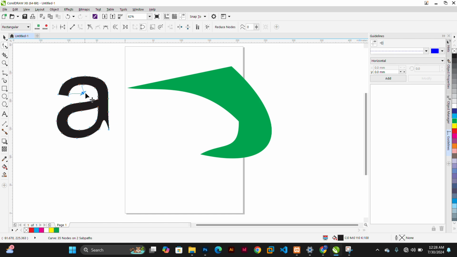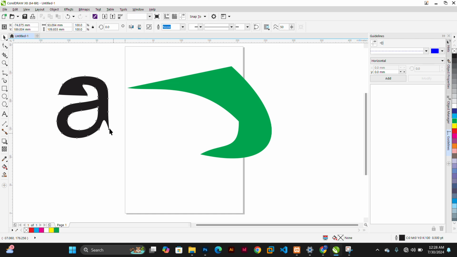Okay, so I can do so many things. I can actually just play around with this, and yeah, there we go. This is a nice one. Somebody do this and call it a logo. Yeah, so that is the beauty of using the curve tool. The curve tool is very, very manipulative. It gives you the chance to manipulate any shape, provided you're able to convert it to curves, and it has nodes. You can use the curve tool to work around it.